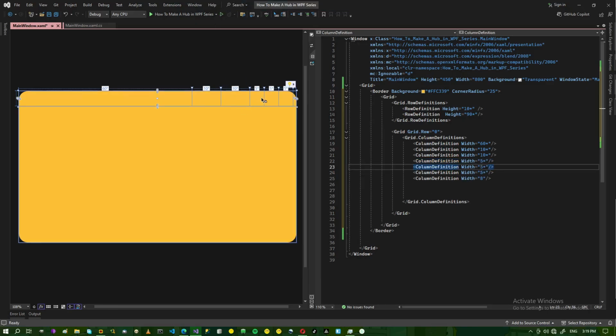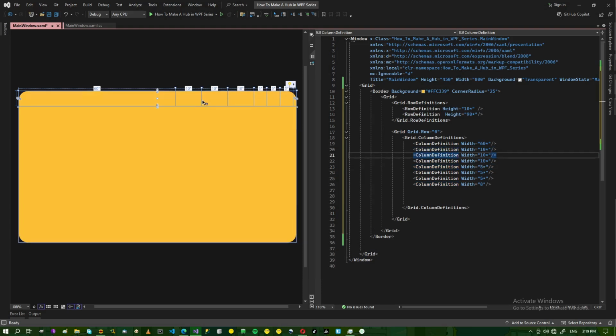So 1, 2, 3 for the minimize boxes. Then these two. Okay, let's do this. So I have these two for the navigation buttons to navigate to sections on the hub here. Okay, so define the column section, the columns we're going to use.